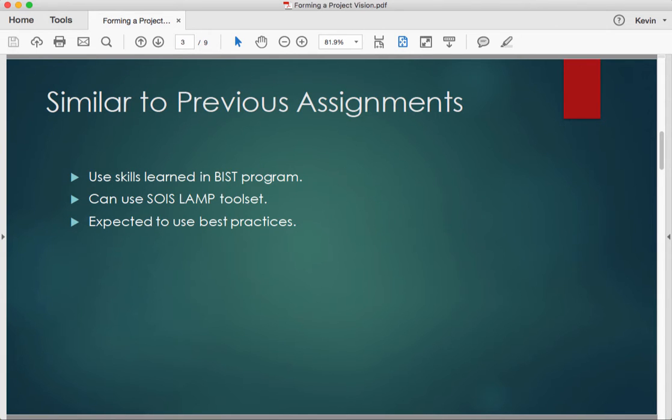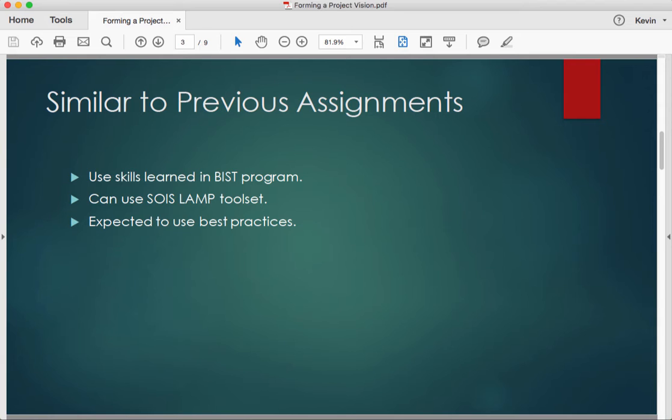Now, how's this going to be similar to previous assignments you've had in other courses? Well, it does have some similarity. One is that ideally, we would like you to be able to showcase the skills that you've learned in the program. If you have other skills too, well, heck, we'd like to be able to showcase them.